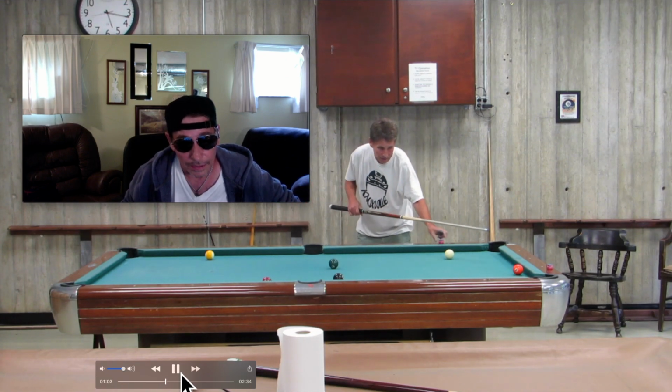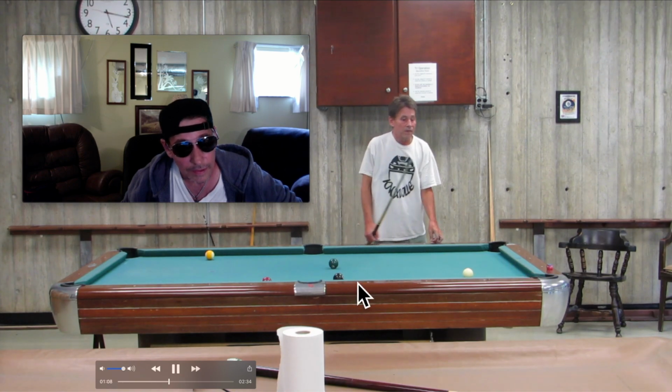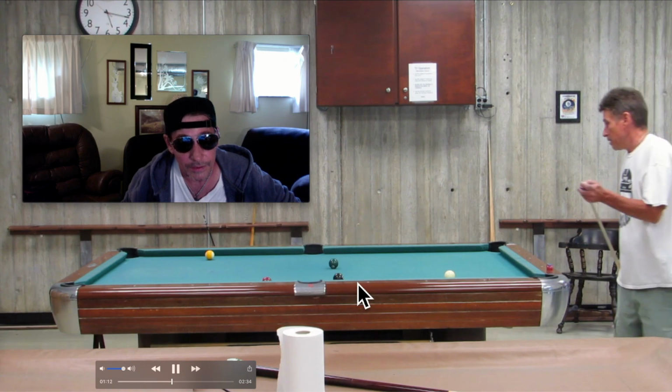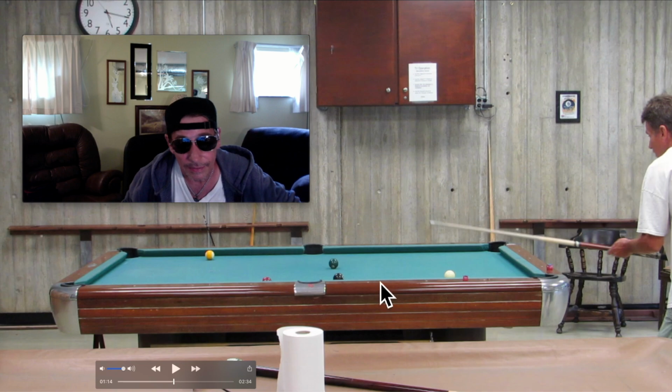So now I'll just add a little bit of top here to come off this rail. And we never made it to that rail for some reason, but that's what I was shooting for. And now we're coming up behind underneath the seven ball to shoot it in this corner. I decided we have more margin of error if we do that than trying to get in this window here between the seven and the eight.